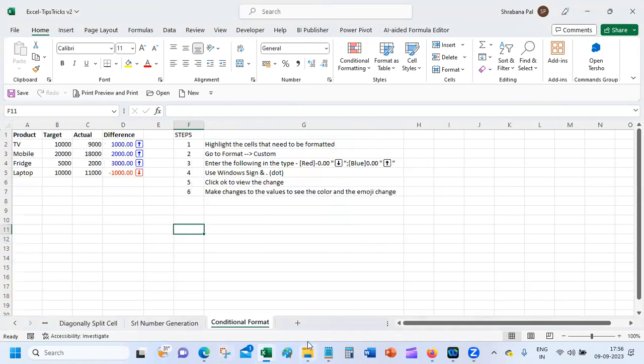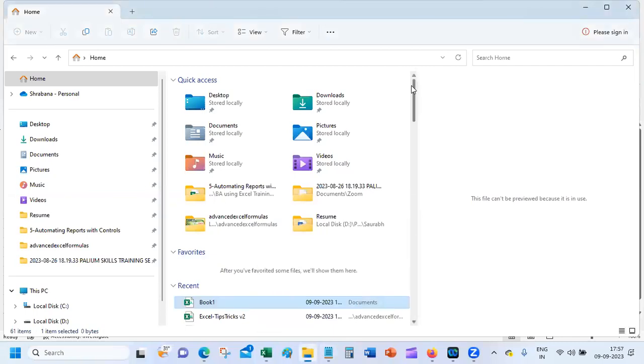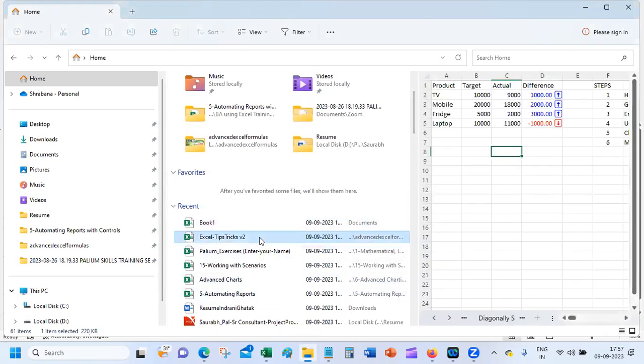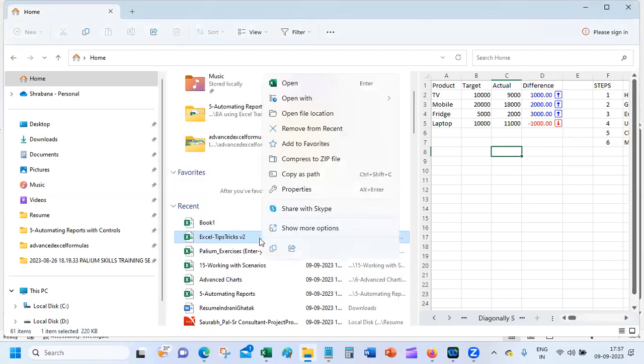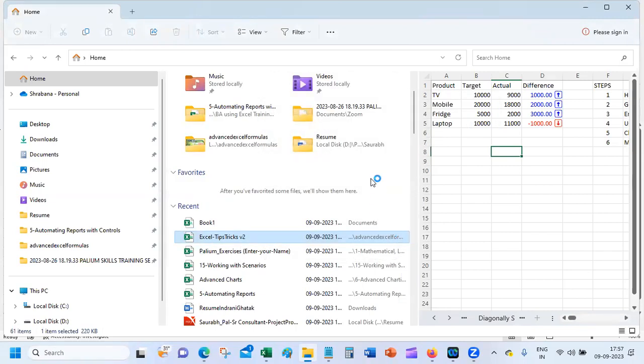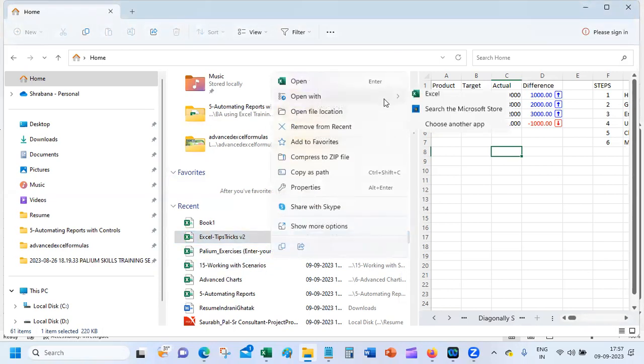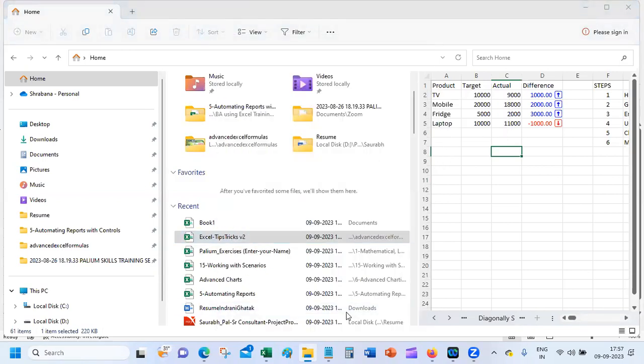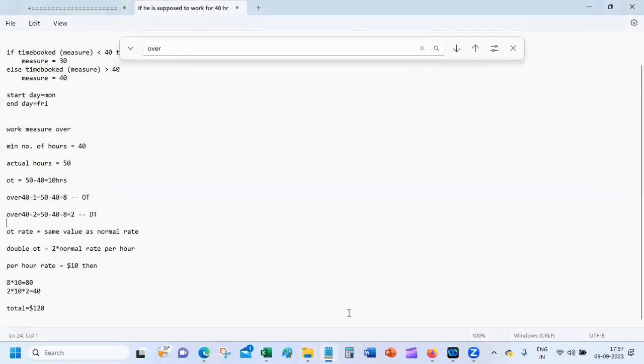Now, if I want to open an Excel sheet in Notepad, do you know what will happen? Can an Excel sheet be opened in Notepad? No, it cannot be opened. If you try to open it with Notepad, you will get garbage like this.